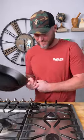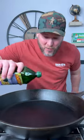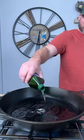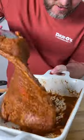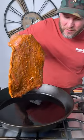cast iron pan? Get it preheated to a medium high temperature. You can see the smoke, it's ready. We're going in with grapeseed oil because it's great for pan searing. And now look at this bad boy. There is hardly nothing, no juice left in the bottom of that pan. So now we go in with our sear.